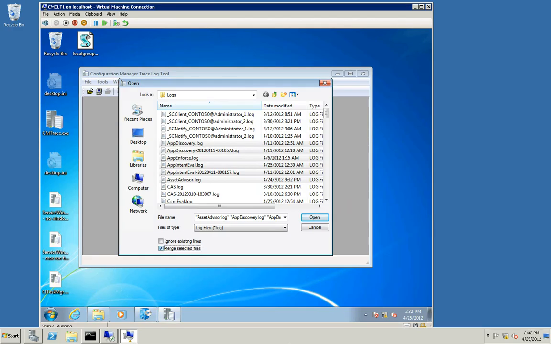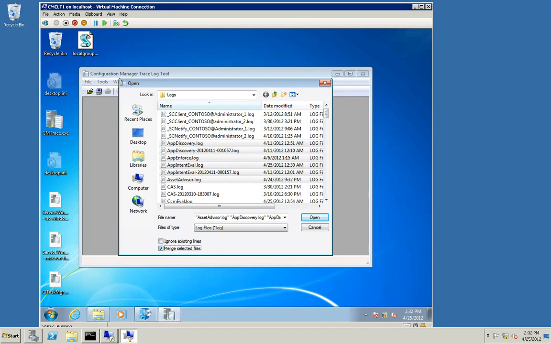We line it up in time, date, chronology order, and still out to the side show you which log that line came from. So it's a really cool way to look at all these logs in a composite view and trace through and figure out what activity came where and how things might work together.